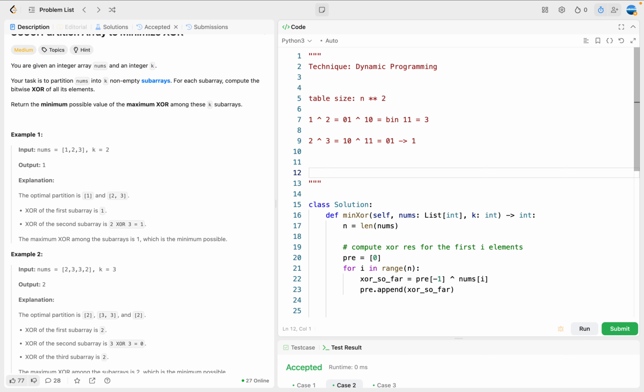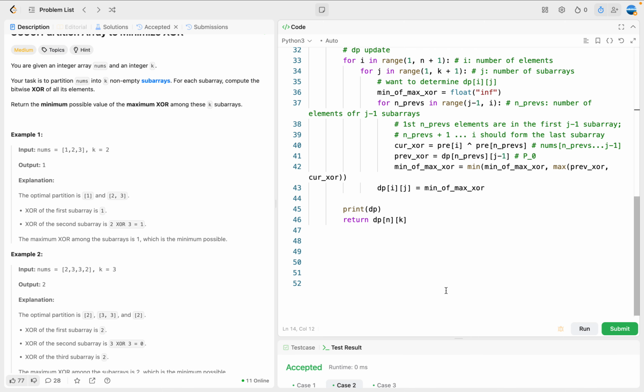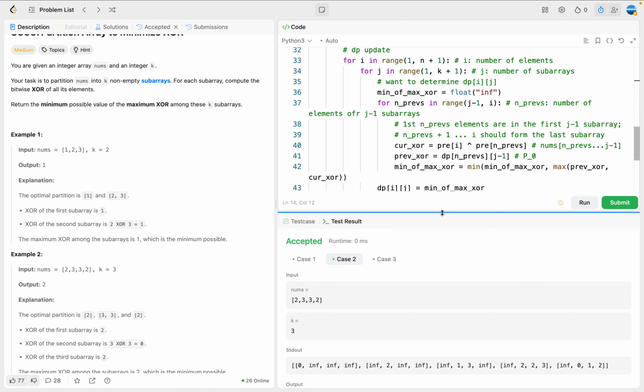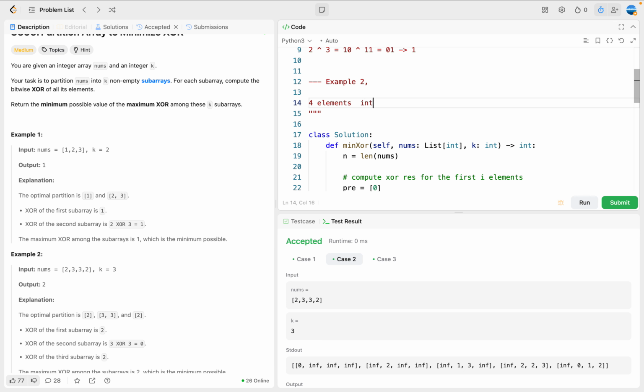So let's consider example 2. See, 4 elements. What we are looking at is 4 elements into 2 subarrays.